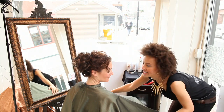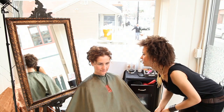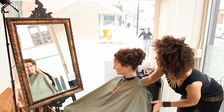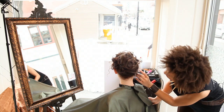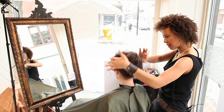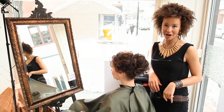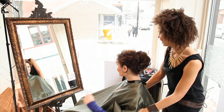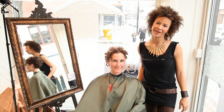Super pretty! Checking it out all the way around — she started with just natural, fine, thin, curly hair, and now we have a nice big bun. It looks like her natural hair has just been taken up and swirled around into a nice big messy bun. Perfect with that little black dress for the holidays or some other event. And so there we have it — a nice big bun attachment with the claw clip. My name is Maureen here at Head Games Salon in Portland, Maine. Thank you for joining me.